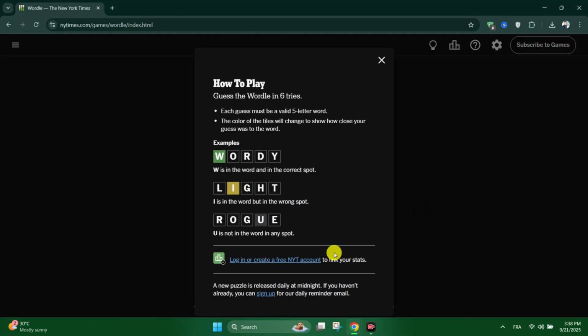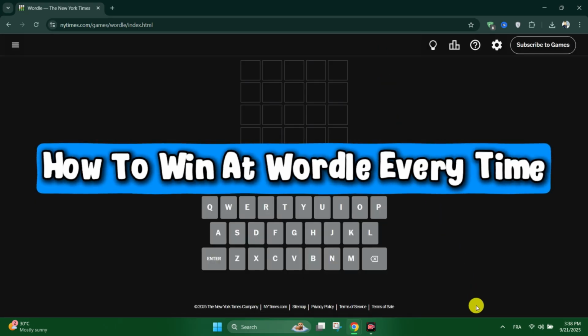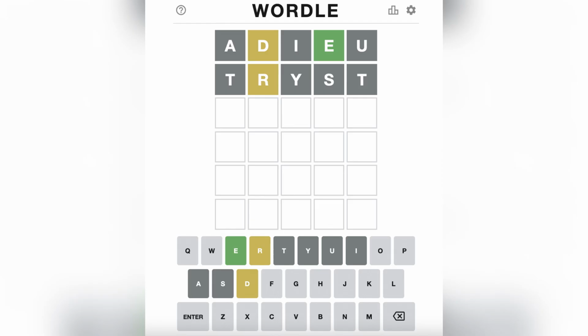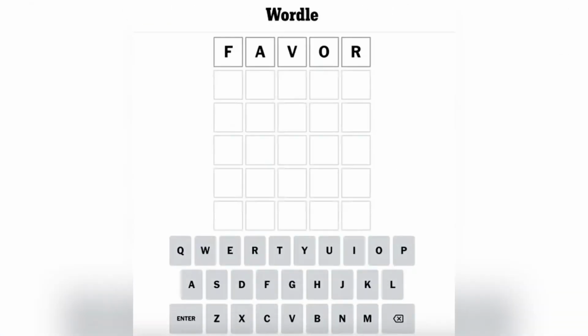Today we're going to see how to win at Wordle every time. Firstly, start with a strong word. Use a starting word containing common consonants and multiple vowels such as crane, slice, adieu, or tails. For the initial 2 or 3 guesses, use words that do not repeat letters and collectively cover as many unique letters as possible. For example, start in sequence like crane, sloth, or bumps.